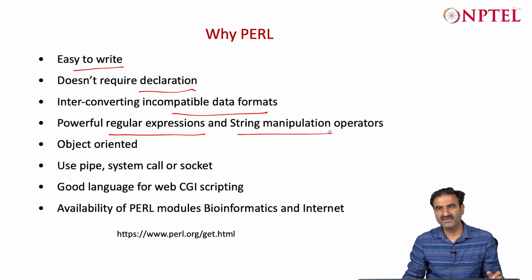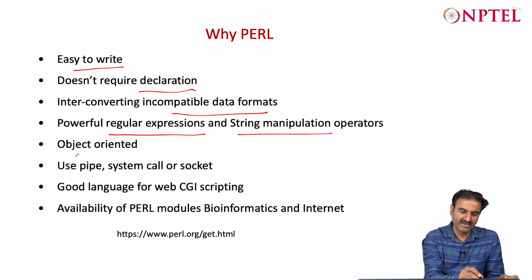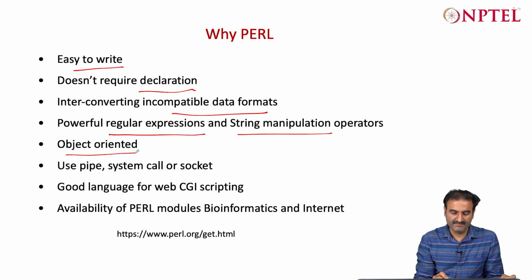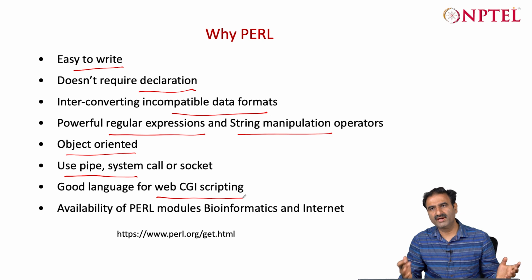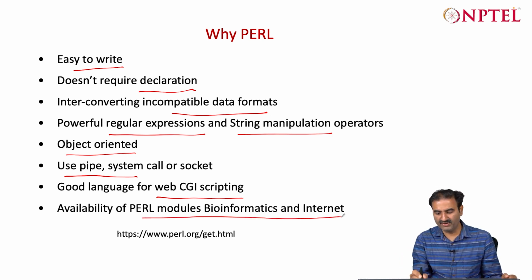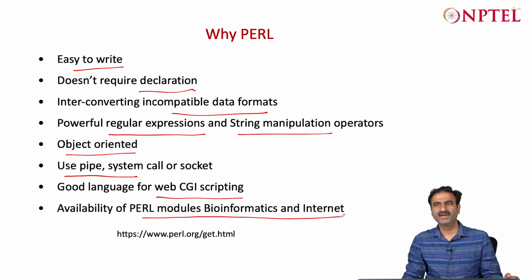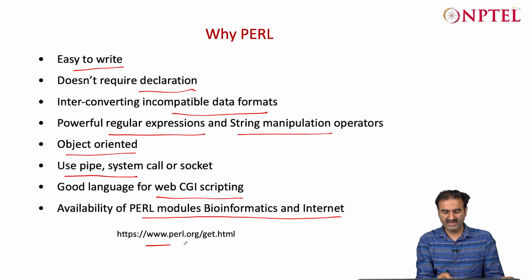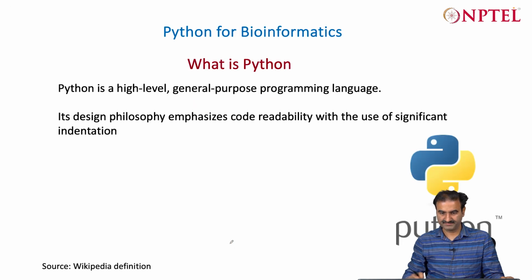Because basically DNA is like a string, and you want to get something in that string, cut something, delete something, or reverse or translate something. It is also object oriented at the same time. It uses various system calls, pipes and those kinds of commands, and is also good for web development. So whether you learn Perl or Python, you can do web development with both. And there are so many Perl modules which are available freely. If you search for a program, it is most likely that you can get it ready-made from the web, and you can get a lot of information from these sites.